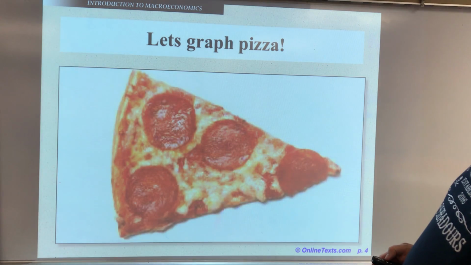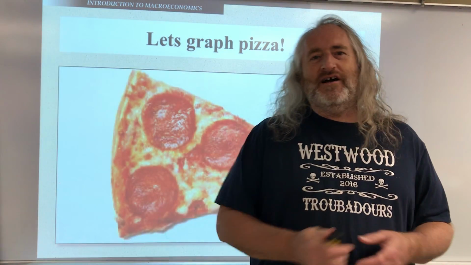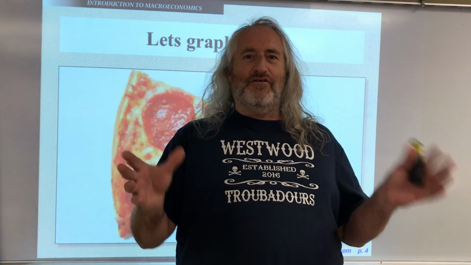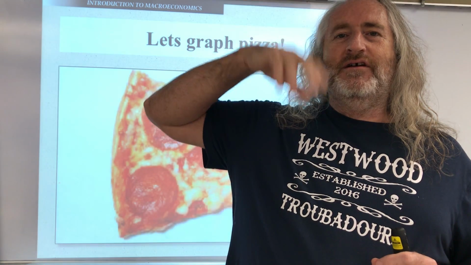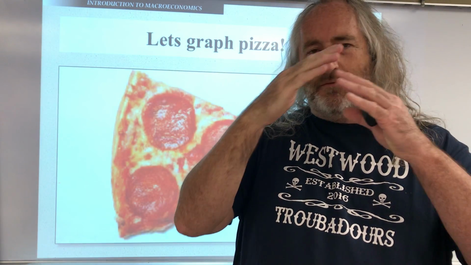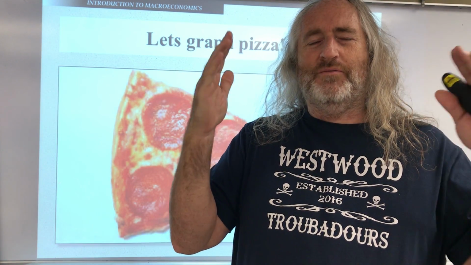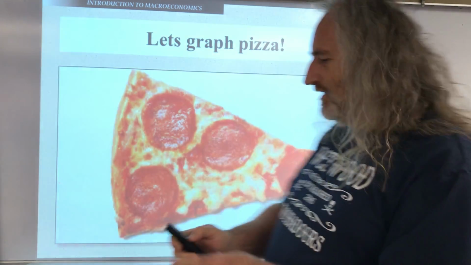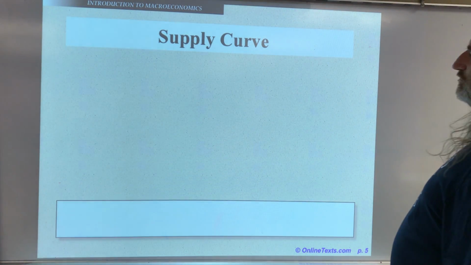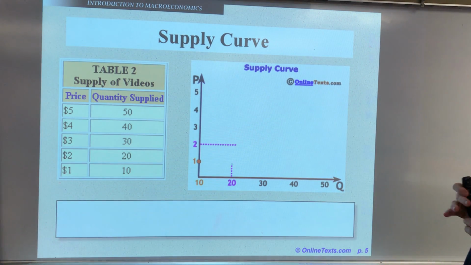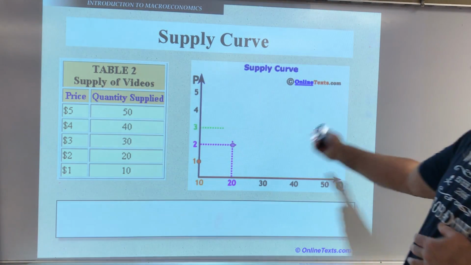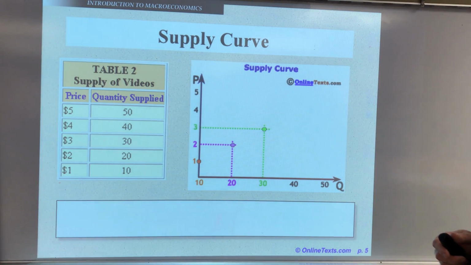But to get down to actually graphing, if we were in class right now, we would get out a graph and create a graph on paper, and I know you can do that because you do this in math class. And we would graph out supply and demand, and we'd have a supply curve and a demand curve, and we would see if they would intersect and why we're worried about it. So it's kind of weird to do it this way, but let's look at something called a supply curve. And you can see here from my very high-tech graphics, it's magically graphing itself right now.